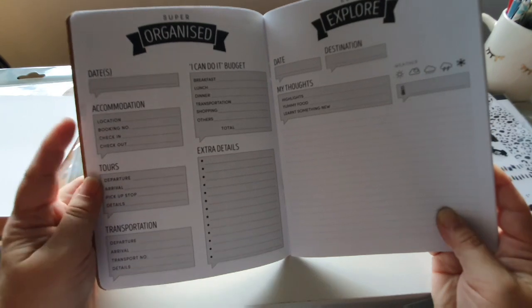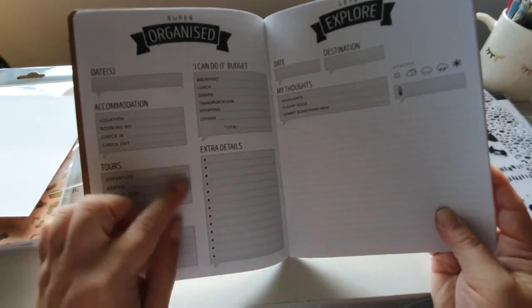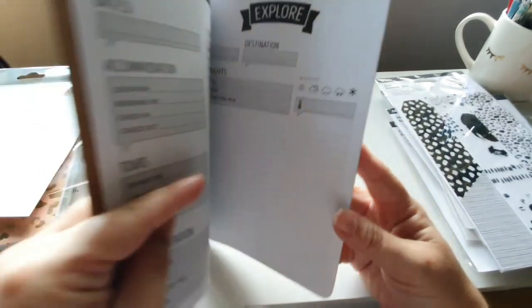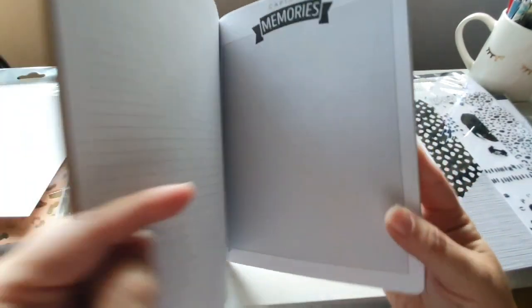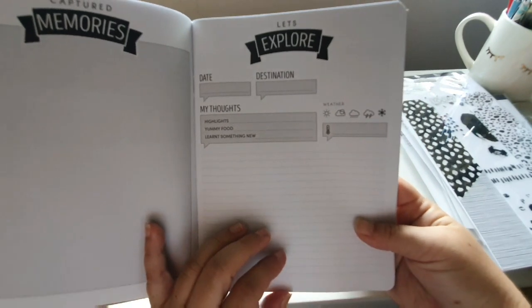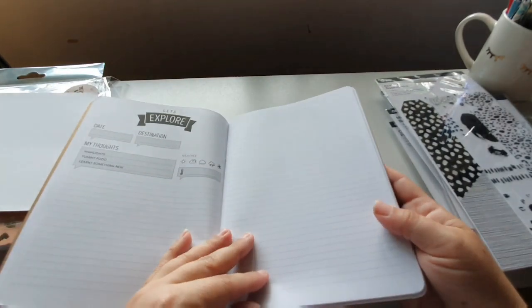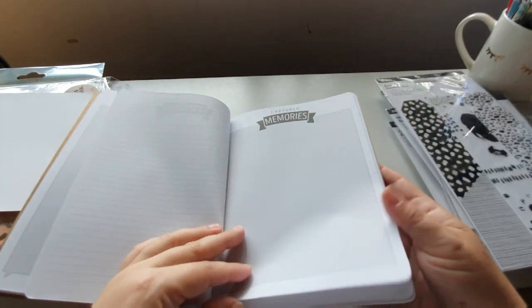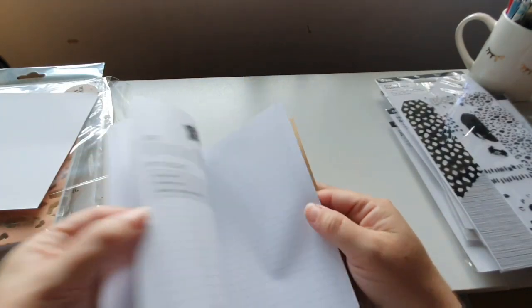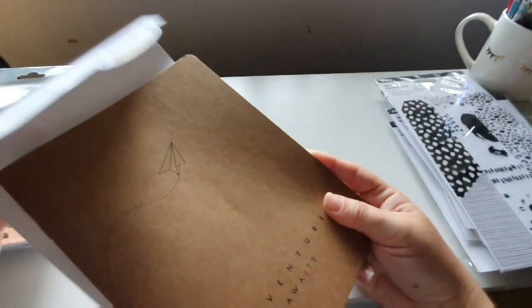Super organized, so you've got accommodation, tours, transportation, budget stuff, and then you've got Let's Explore, like a summary of the place where you go to, Captured Memories, so you can pop some photos, and then it continues with your Let's Explore page. And then some more photos, and it just continues that the whole way through. So you could use that for like one trip, one booklet. So that's pretty cool.